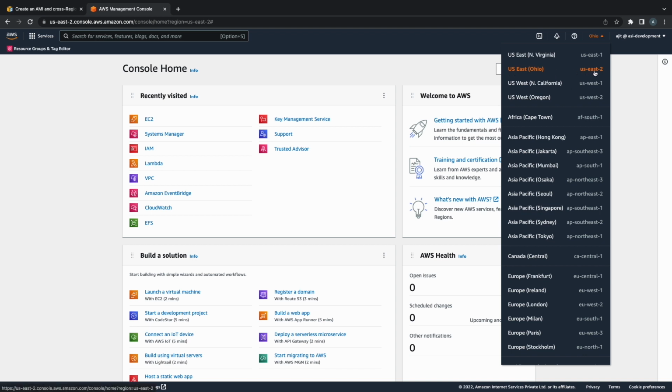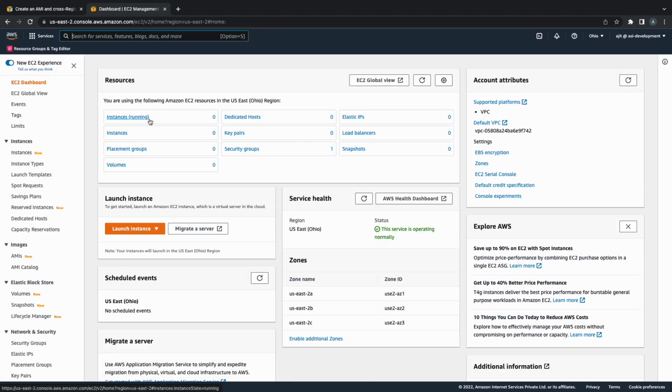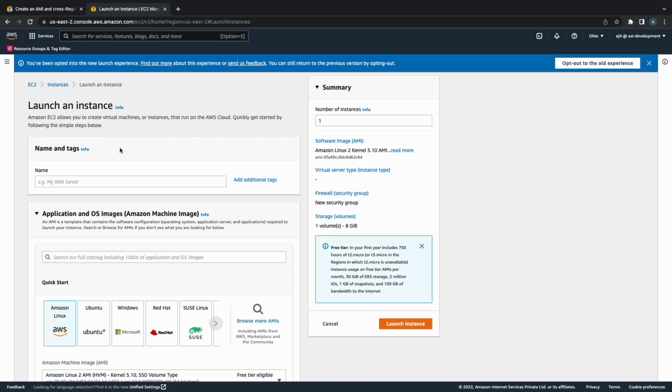Our source region would be Ohio and the destination region would be North Virginia. For this demo, let's quickly create a new EC2 instance from the EC2 console. Go to launch instance. I'm giving the name as SSM automation demo.